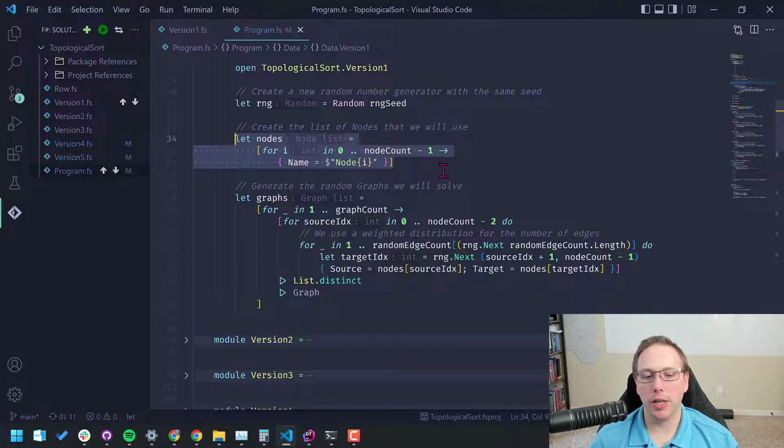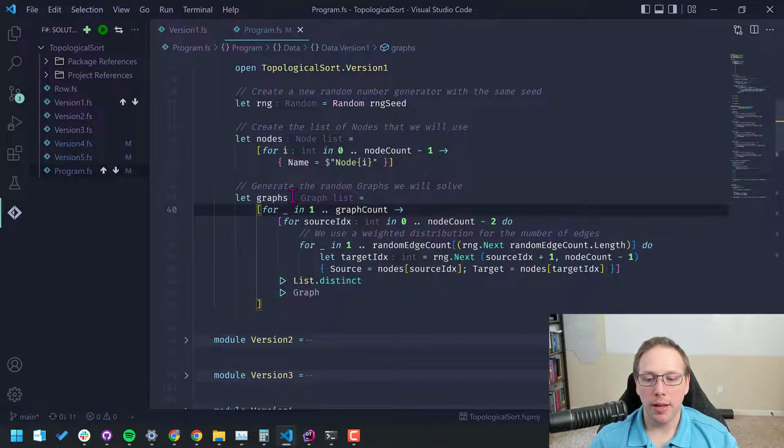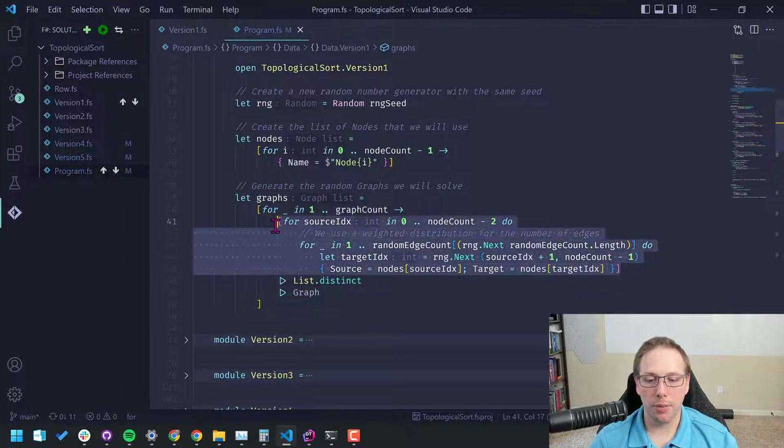It's just the same 20 nodes, but it's the arrangement, the graphs made from those nodes, that are going to be different. And so this is going to be a list of graphs that I'm generating. So for 1 to graph count, I am going to randomly generate a set of edges.